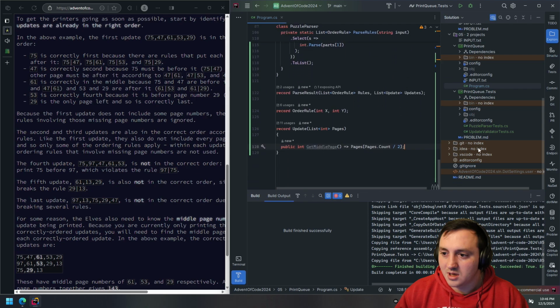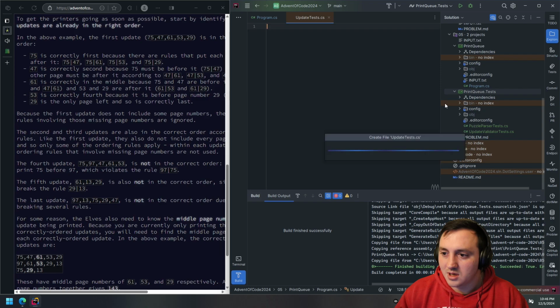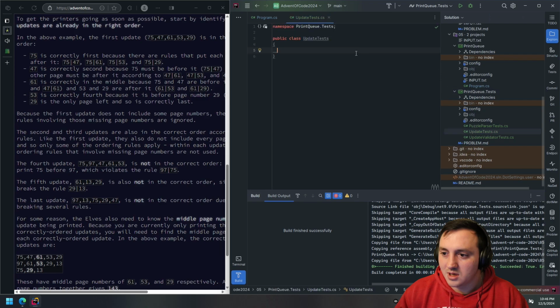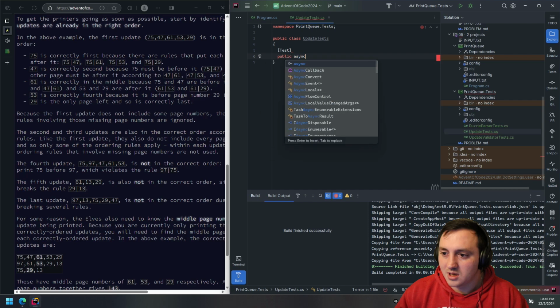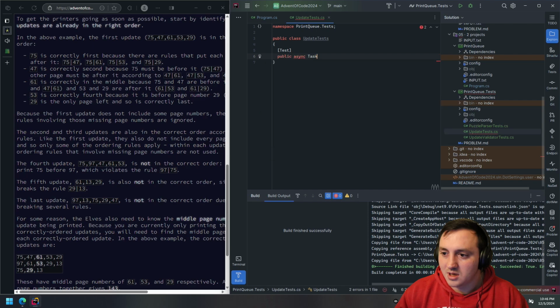And let's add a class for that, because we should add a test. Just trying to practice good habits, you know. Test method, public async task GetMiddlePage. When called, it should return expected.